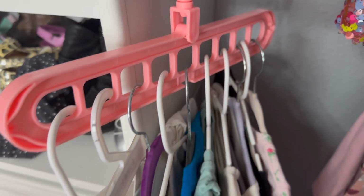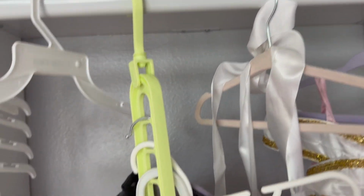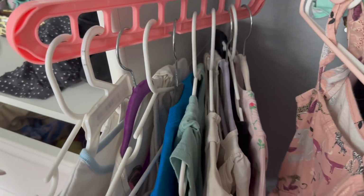So with it horizontal, you can see how much more you can fit in your closet space, especially if you have multiple ones next to each other. It does clear up a lot of space. And then you also can do it vertically like so and have a lot more space as well. So definitely gonna be a big help to keeping our closet space more tidy.